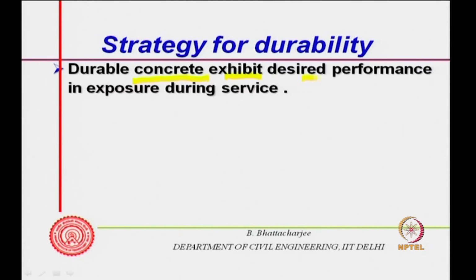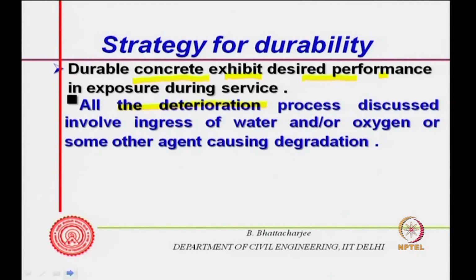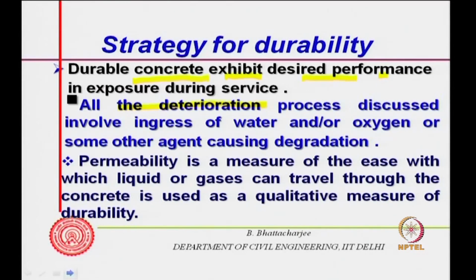Durable concrete must exhibit desired performance in exposure during service, that is what we said in the beginning. All the deterioration processes that we have discussed involve ingress of water or oxygen or carbon dioxide or chloride or some agent causing degradation. So, since we can't address specific degradation phenomena, what people did earlier was to consider permeability.